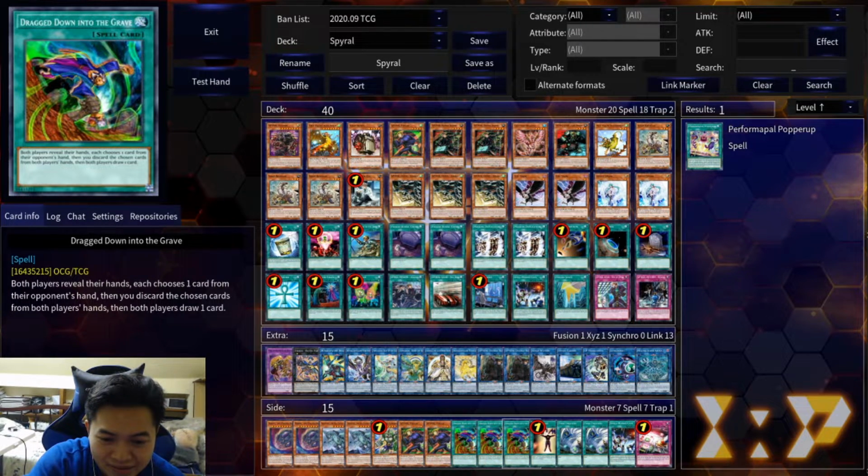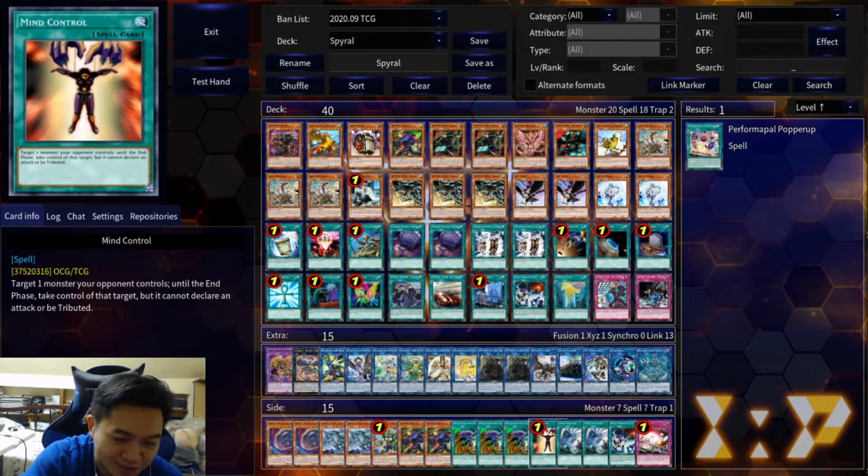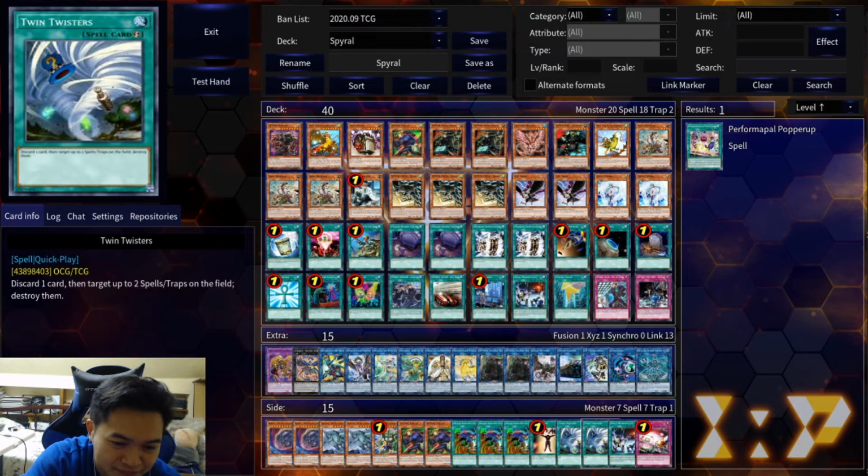If I had room in the main deck, I'd play it because it'd be like pseudo Called by the Grave, like 3 through 5. Right. The only problem is sometimes they draw into that Nibiru that they need. It does happen. Yeah, but it's alright. Yeah, Mind Control, because good card is good, right? Well, yeah, and then the draw is super good. But yeah, and then Mind Control is just Mind Control.